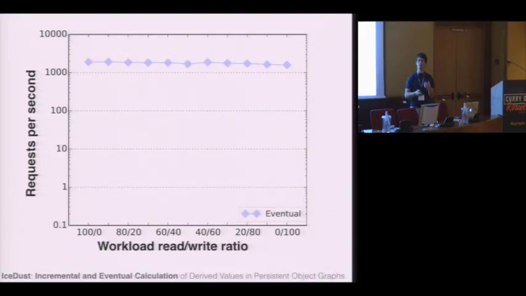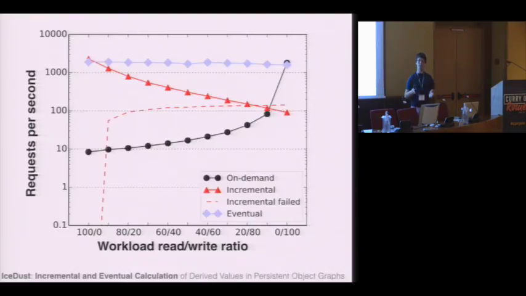So if we go eventual, we have great performance everywhere. But of course, we lost our strong consistency because now we don't actually know whether the grades are up to date. So if we compare this, you might say, well, we knew that on-demand was going to be slow on reads, and well, eventual was always fast, but this incremental where you get your consistency doesn't have any use at all because you have a lot of failures except for the case where you only do reads but you never write anything. And the crux here is that it does have a use, but not if everything concurrently aggregates into one single value.